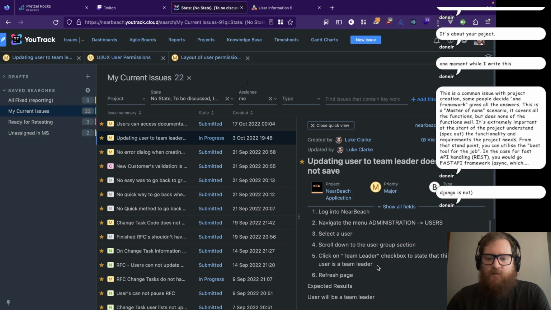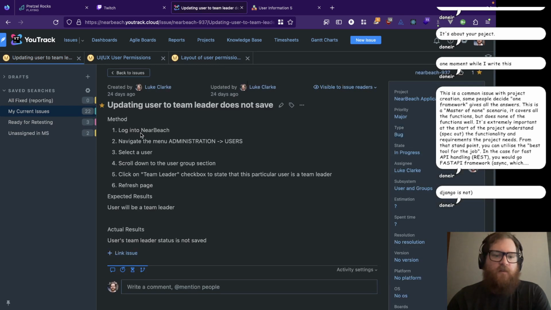Admin user, select a user, scroll down to the user, updating. Okay, let's open up this. We could have actually fixed this one at the same time. Log into NearBeach, navigate the menu administration users, select a user, scroll down to the user group selection, click on team leader checkbox to state this is a particular team leader, refresh the page, select results. Yep, we've actually fixed this.